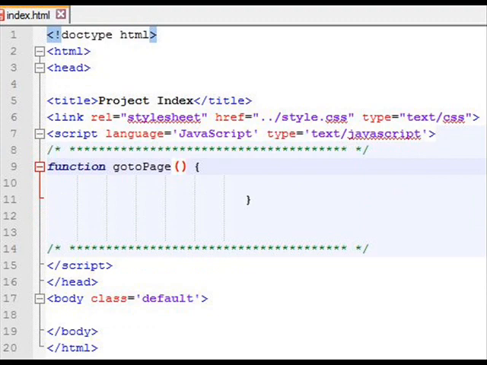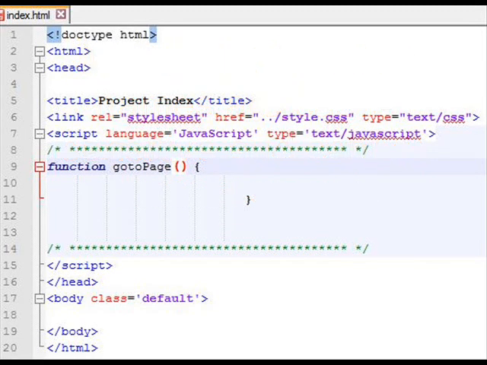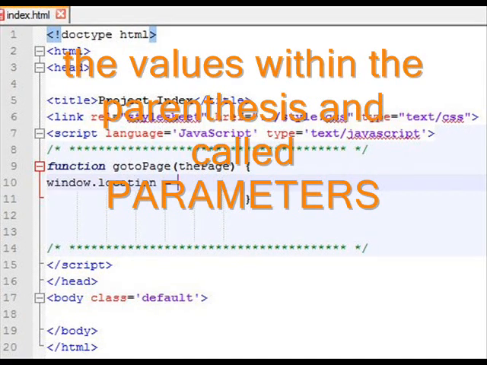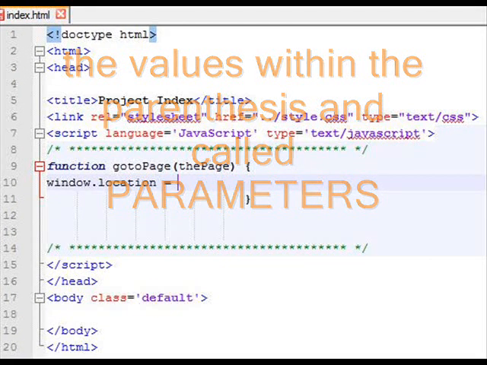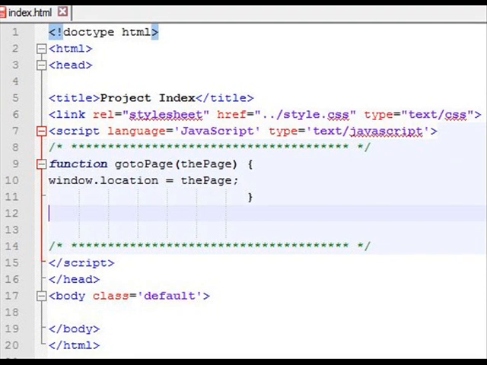The first function is called goToPage, and the way I spelled it, it has a capital P, but the rest of it is all lowercase. And like all functions, open and close parentheses and open and close curly braces. But I've got to put something in the parentheses. I've got to actually put the page that we're going to go to. And in this case, it's going to be a simple command, window.location equals. And what that's saying is the current window is going to change to a new location. A new location is going to be equal to whatever the page is. So that means the page is going to have a value equal to a neighboring web page.